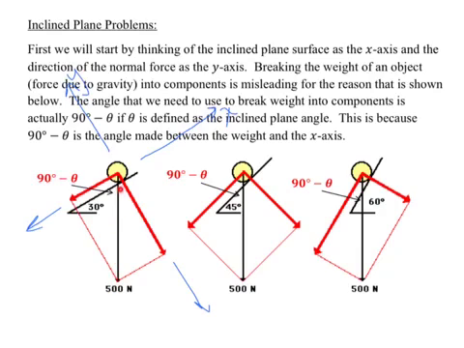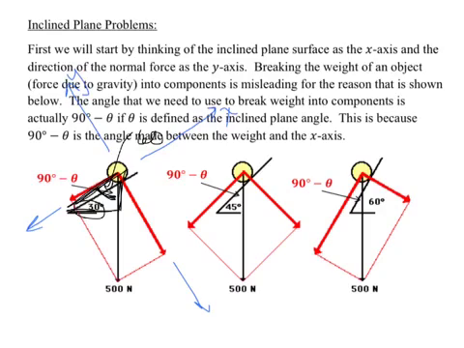Since gravity's acting down like this, and we're really looking at the plane like this, it's like gravity's acting at an angle. So we need to break gravity up into its x component and its y component. But the problem is that we're usually using the angle with respect to the horizontal axis, so usually we're looking at this angle right here. If we make this triangle, we're going to see that's not the angle that's given. We're given the complementary angle of that angle, which is 30 degrees. So this angle here would really be 60 degrees, and that's the angle we want to use.